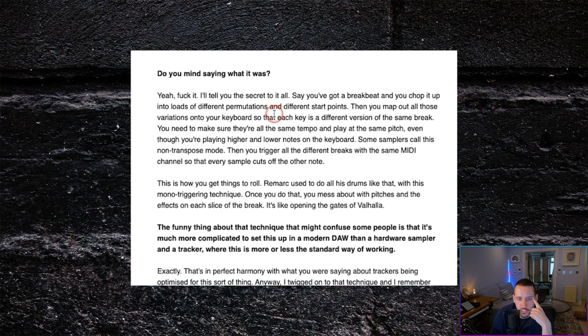So that's essentially what we're doing. But what I thought you could do, and this might be what he's getting at, is if you recorded loads of different versions of the Amen, like a comb filtered one, a time stretch one, pitch one, phasing one, distorted versions of these chops, and then you resampled all of it and chopped it up again and put that all in a massive sampler, it would be a really crazy way of having a massive Amen breaks instrument.